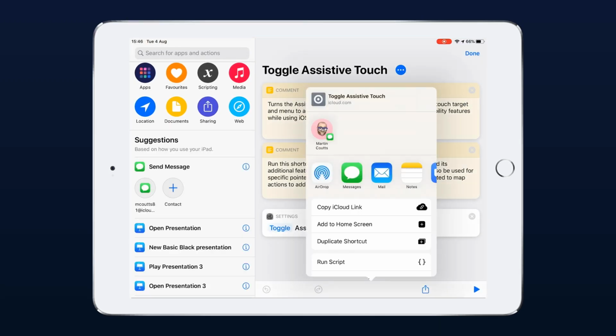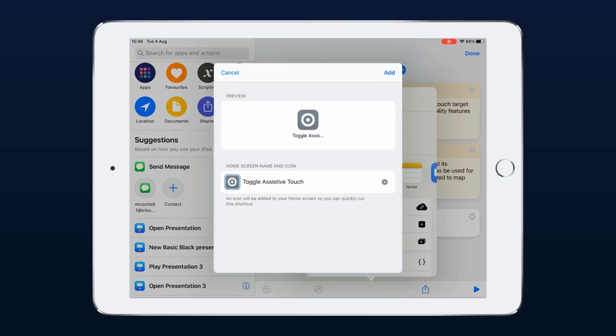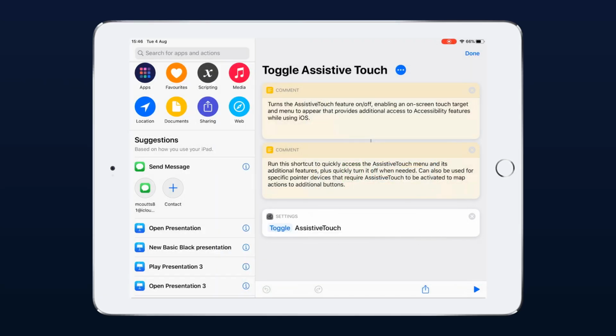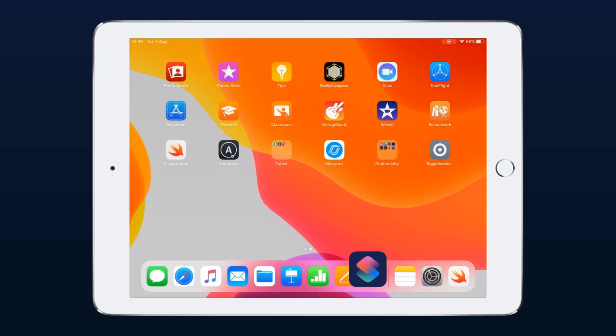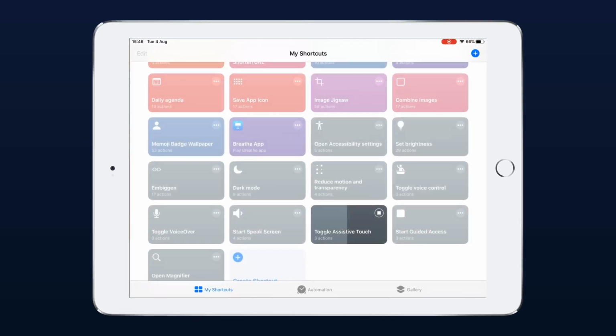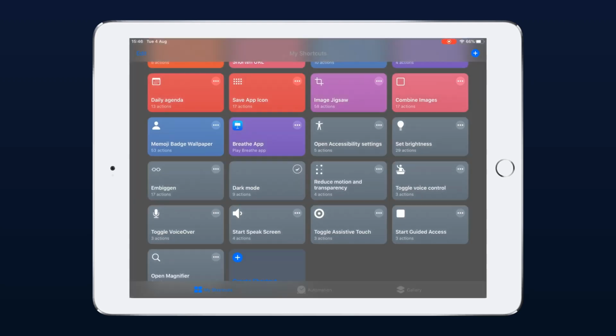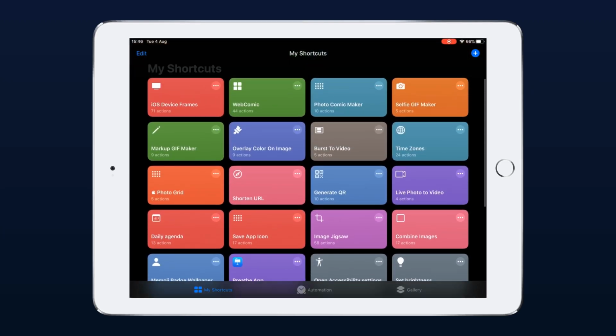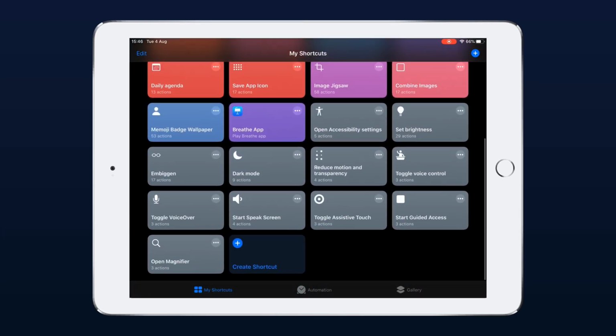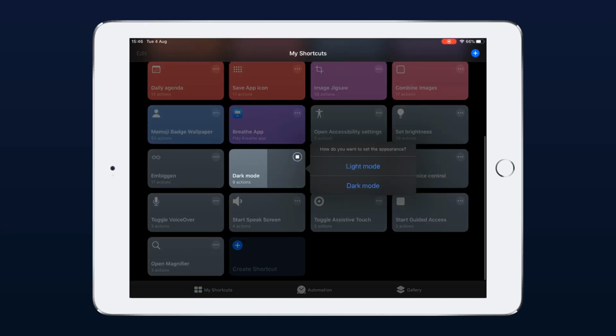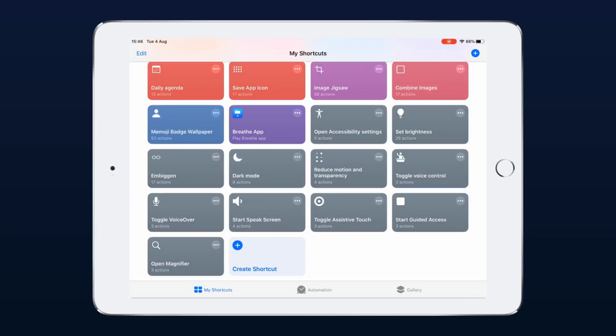Assistive Touch is one that we like to use. So when I enable this, I'm actually going to add it to the home screen, similar to what I did with yesterday's tip. And when we tap that shortcut, it enables Assistive Touch via a single tap, so it's quite handy in that regard. You can switch it on and off. Now you can have these in your widget, you can have these in your share sheet, and it means that you can do things as a single tap. You don't have to worry about swipes, accessing it, things of that nature.